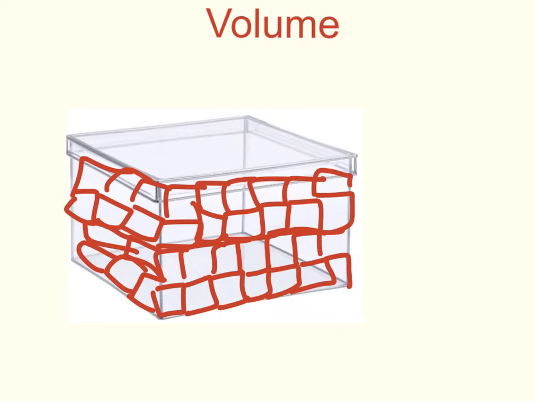Alright, so I have all these sugar cubes, and now if we look, there's really not much space in between some of these sugar cubes. There's only a little bit of space maybe, and if I drew it nice, there wouldn't be any space, because sugar cubes stack really nicely, and they don't leave much space in between. And that's why using something like sugar cubes is the best when you are estimating or finding the volume of a box, because they stack nice and there's not much room for things in between.